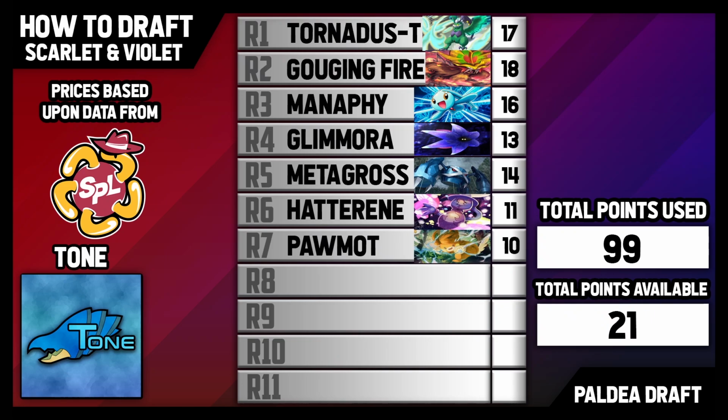But the reasoning for Pawmot here is a few things. One, good speed tier, base 105, having something between Manaphy and Torn is really good. That's one. Two, Volt Absorb. So we have an electric immunity, which we didn't currently have, which helps out Torn, helps out Manaphy, but we will address that later on, actually with the next round pick. But we have Volt Absorb.